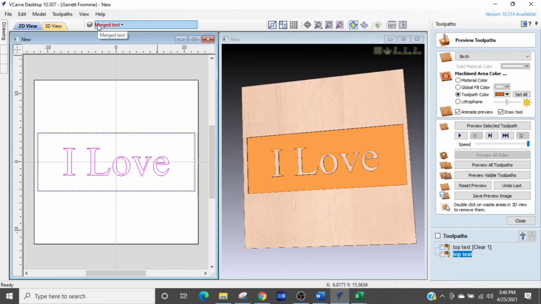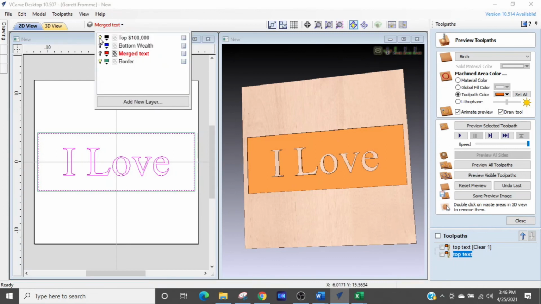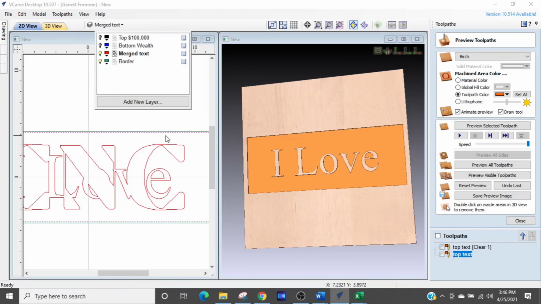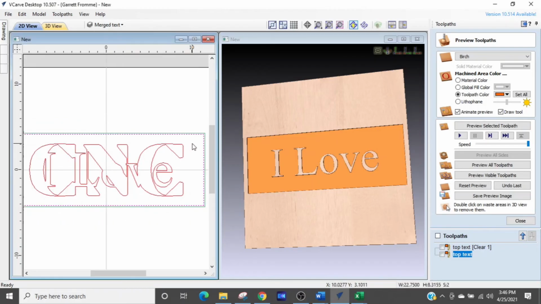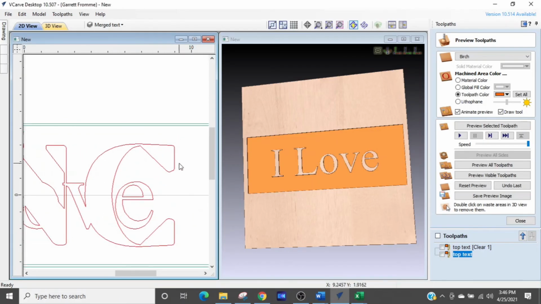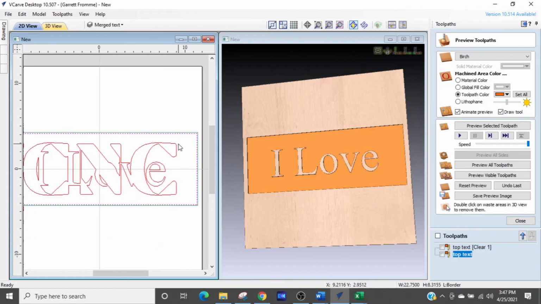We're going to turn the top layer off. We're going to turn the third merge text layer on and hold the Shift button down. We have the boundary currently selected. Now, we just want to select off and reselect, because remember the "I love" was still selected. We just can't see it. So we select off, and then we select the boundary, and then holding the Shift button down, select all the rest of your text.